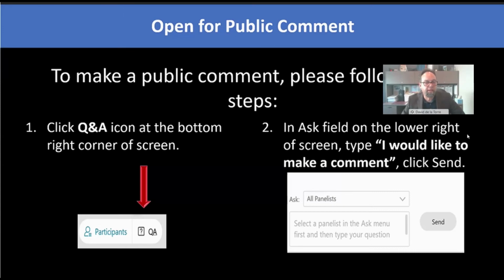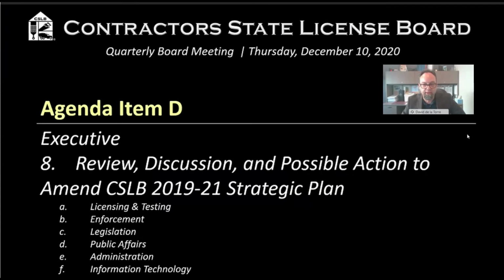Moving on to agenda item D8 on page 191. The strategic plan objectives. The objectives and status of each were covered in detail at the November 4th, 2020 committee meetings. There are no proposed changes to target dates at this time for the board to consider. The division chiefs are available should the board have any questions. Are there any questions from the board?